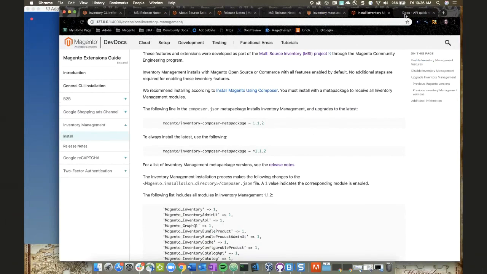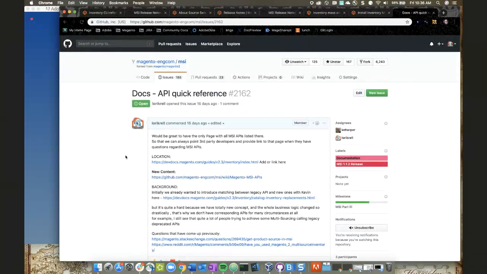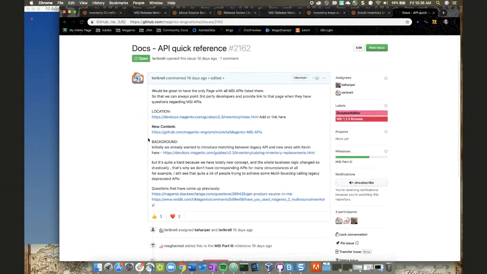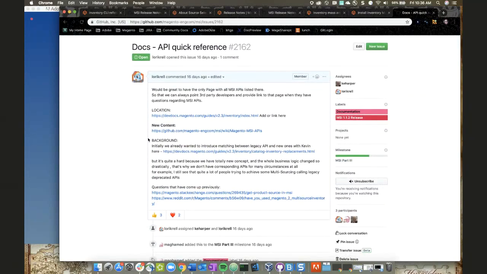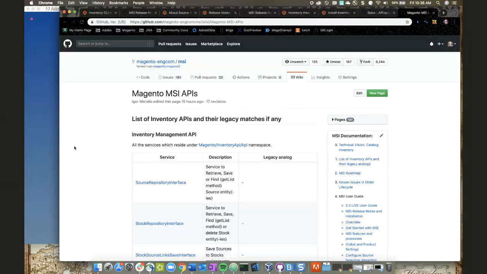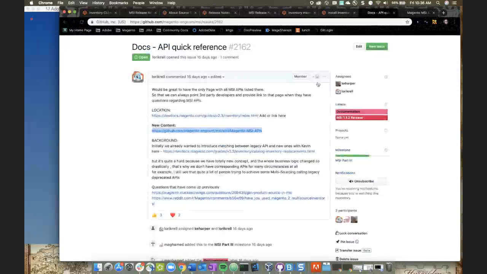And then the next item that will be tackled today, we'll be getting a PR ready for the amazing information Igor provided on the Magento MSI APIs. So if you want to look at it now, that was linked in Slack. And it will also be put into the DevDocs. Drafting will be starting today. So it's a ton of updates. To make it simple, I will put links to everything you can look at now into Slack, so you can just review as you like. Any questions?